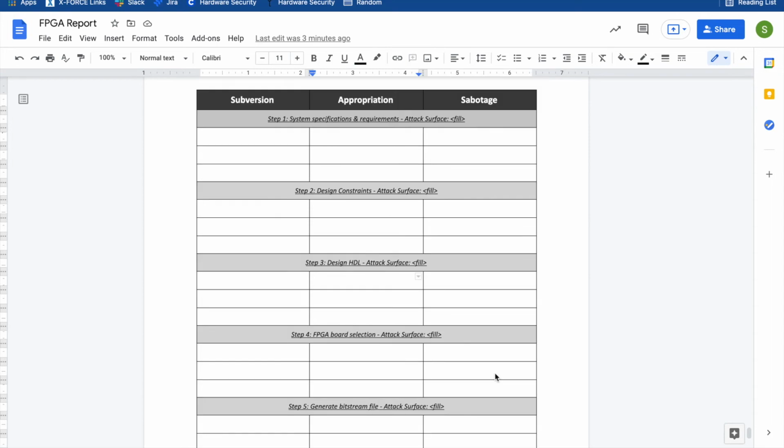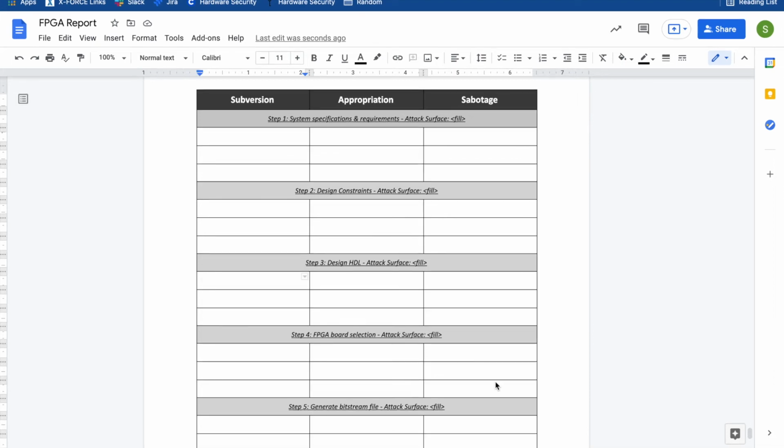Now that we have all the steps laid out, the next thing to do is identify the attack surfaces for each step. An attack surface is a collection of points an attacker can use to perform an attack. One such example is the supply chain as a whole. Another example is one component of the supply chain, such as a components manufacturer. These attack surfaces can be custom, and there can be more than one attack surface, and most of the time there will be more than one attack surface for each one of these steps.